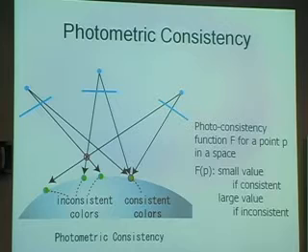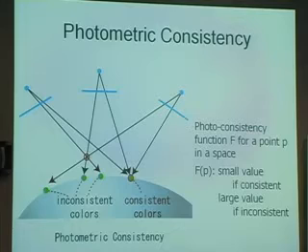I'll give you more intuition by providing an easy example. This is one example of such a photo consistency function, which takes a 3D coordinate and returns a scalar value. Suppose you have three cameras, 1, 2, 3 here. Because the camera parameters are calibrated, you know where these three cameras are. And this is the surface of an object. Of course, you don't know the surface; this is something you are trying to reconstruct. Suppose you are trying to evaluate the function value at this 3D coordinate. We take this 3D coordinate and project it into each camera. We can do this because we know the camera parameters. And we look at the pixel colors of these image projections.